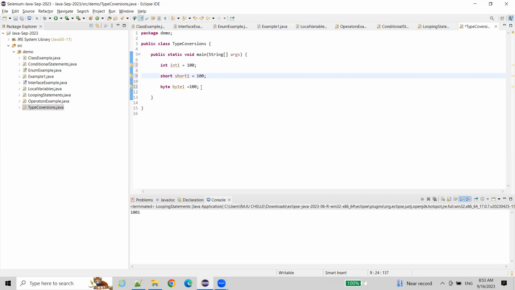So coming to the conversion, suppose I create one more integer, int a2 equals, here if I want to assign 100, instead of assigning the value every time like this, you can assign the value of one variable to another variable like this. So here the value is 100. When you assign a1 into a2, the a2 value also becomes 100.